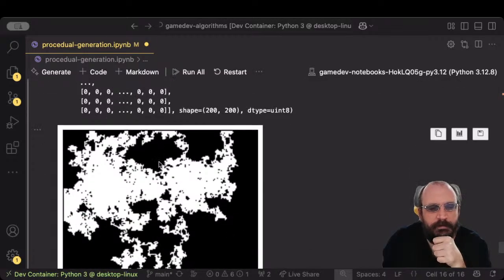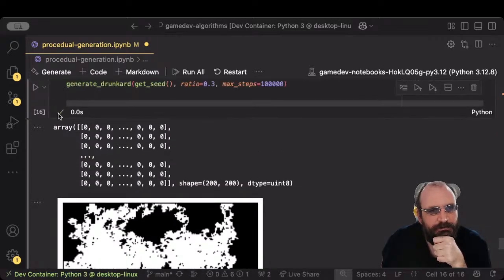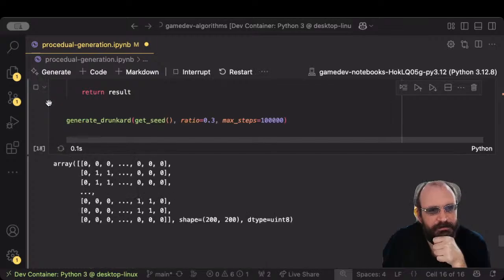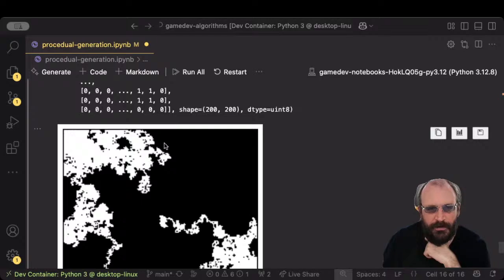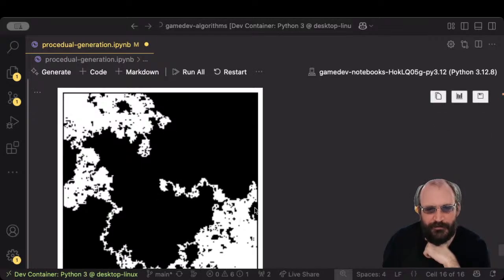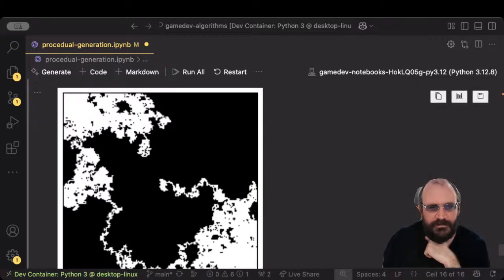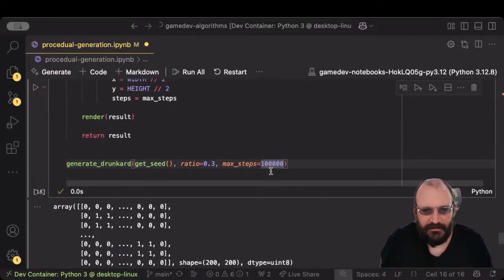I feel with a lot of this stuff as well, it's more art and feeling than science, right? So we can't really get a formula to tell us what the right values are for this. Oh well, that's because we've given the drunk a long step. We can actually see that this has all been carved out by just one. They've started here, they've wandered around, they've staggered around here extensively, before then eventually making their way up this way. Another big staggering, and then so maybe 10,000 is actually a bit too high.